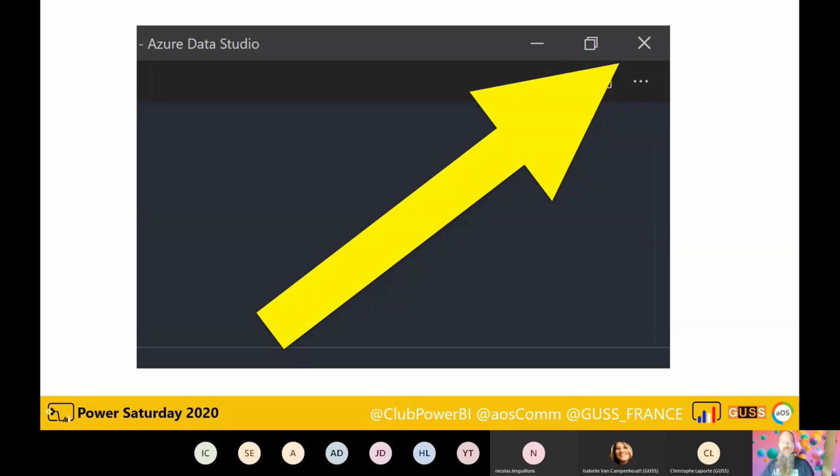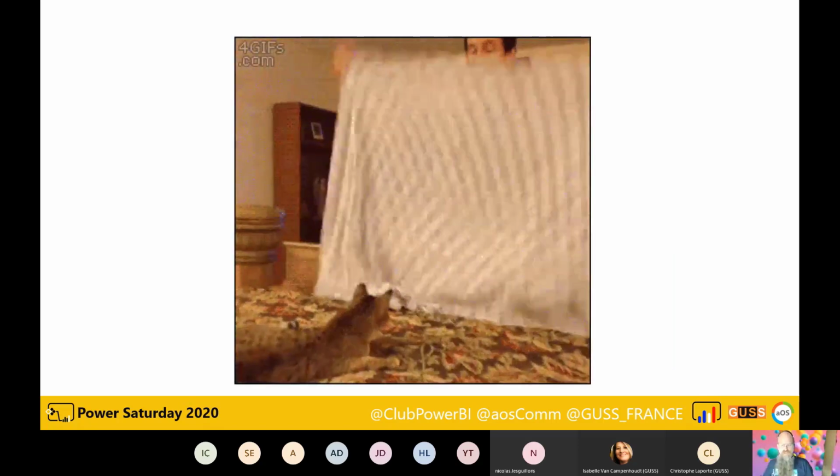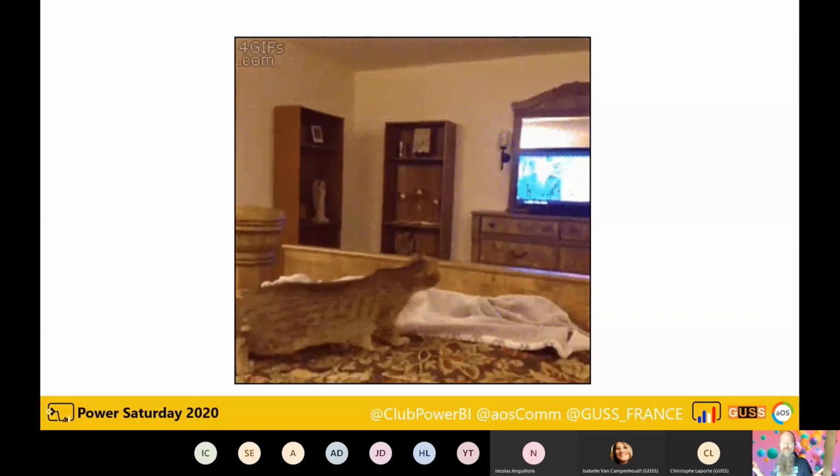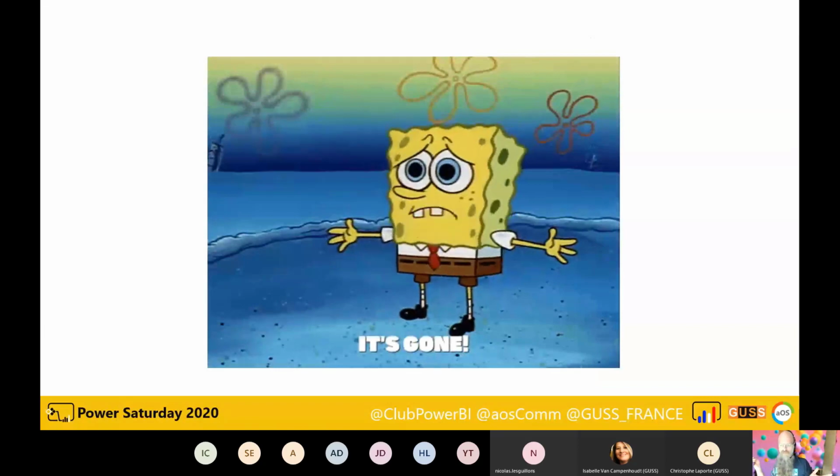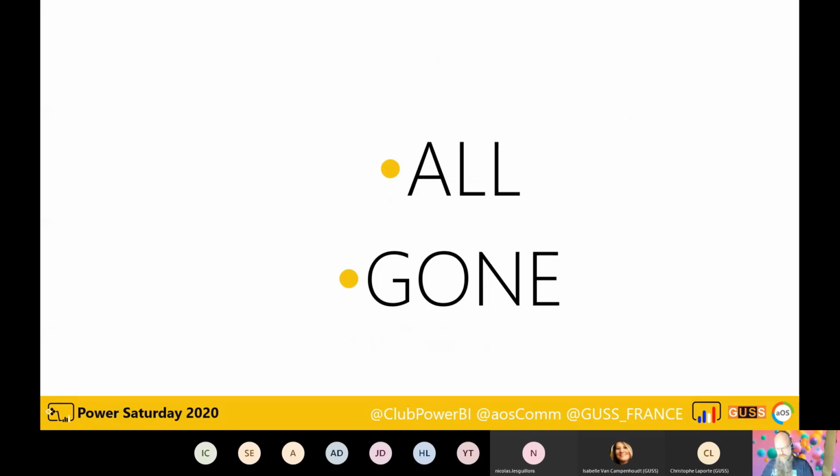It's that cross. And the thing is, when we run our queries, we get our results, we take some action, unless we copy them into OneNote, or we put them into an Excel file, or take some other action. Once we've hit that cross, then our query results are just gone. They're all gone. There's no way of getting them back. The results have gone. And this, I believe, is the number one biggest reason why you should make use of notebooks.